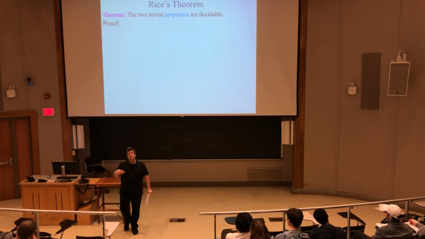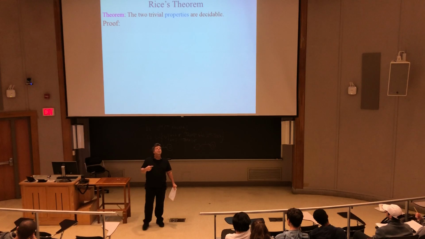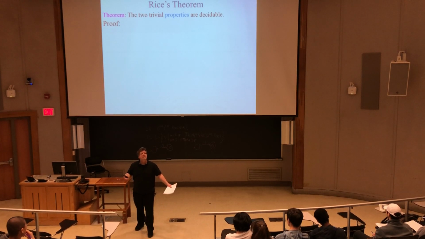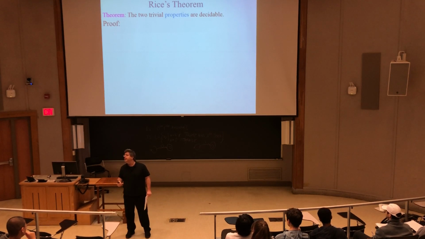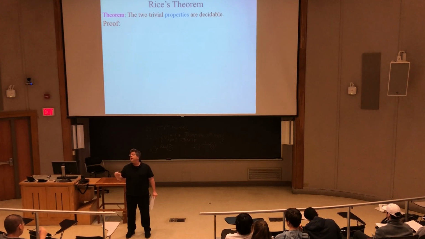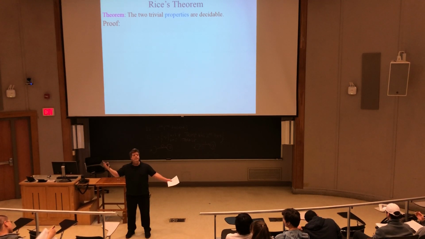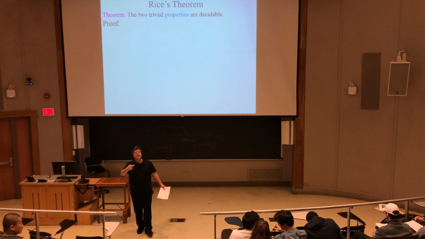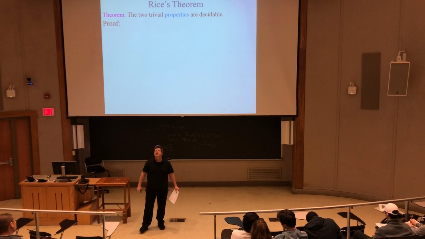Let me back up. I don't want to be presumptuous. What is a recognizable language? We mentioned that 10 minutes ago, but that was 10 minutes ago, so let's say it again. What's a recognizable language? A language is recognizable if and only if what is true? Somebody say something. Yeah, there's a Turing machine that accepts all the strings in this language.